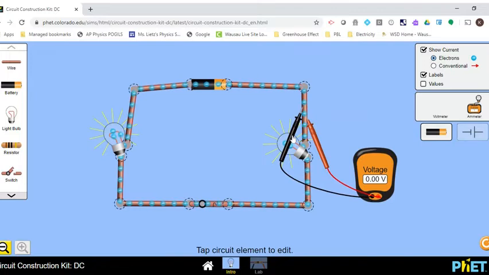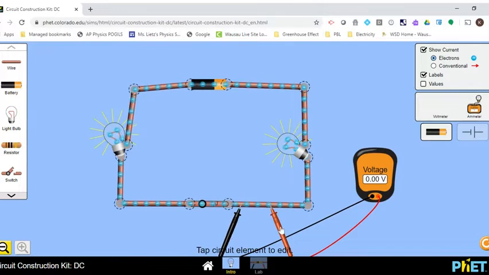The next 2 points, points B and C, I believe we called them, were down here. When you move the probe from here to here, you find that our change in voltage is negative 4.5. That means we have lost 4.5 joules per coulomb, 4.5 joules for every charge. So our charges have lost energy as they've traveled through that light bulb, which makes sense because the light bulb is using up energy.